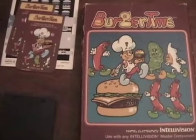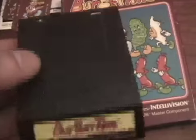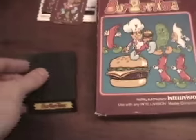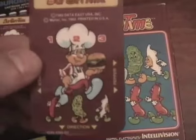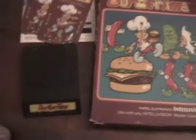This is Data East's 1982 arcade hit BurgerTime for the Intellivision video computer system. BurgerTime was a wonderful arcade hit. It came out in '82, and it was such a big hit that it was immediately ported to many different home consoles and computers. There's versions of it on the Coleco, the Atari, the Apple IIe, the Commodore 64. If there was a computer back then, BurgerTime was on it.